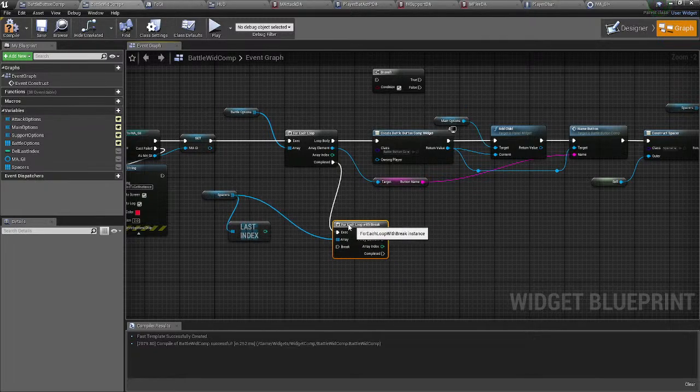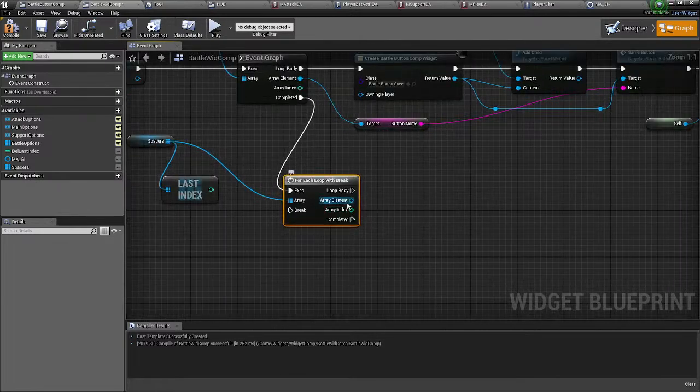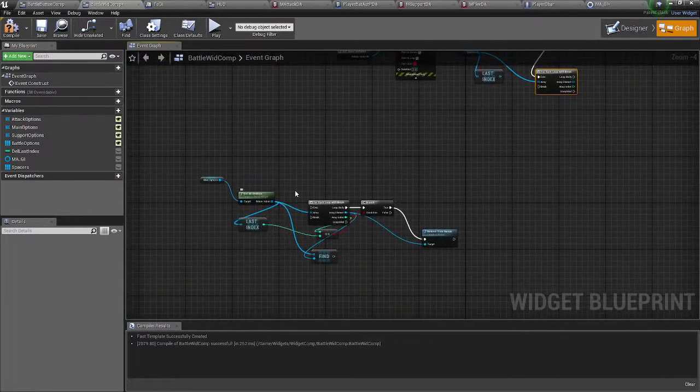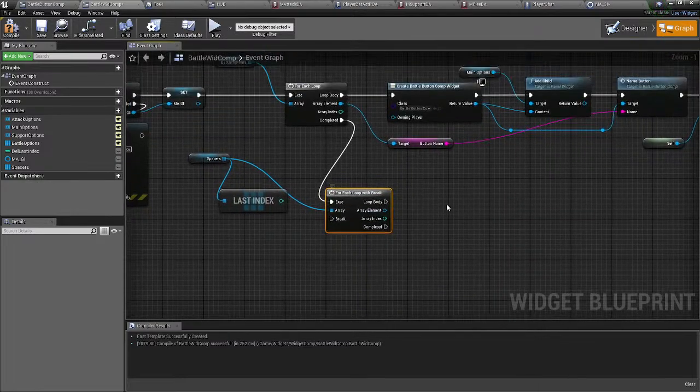Maybe this, because this would access it directly. All this is just accessing children, so that might be what I need.